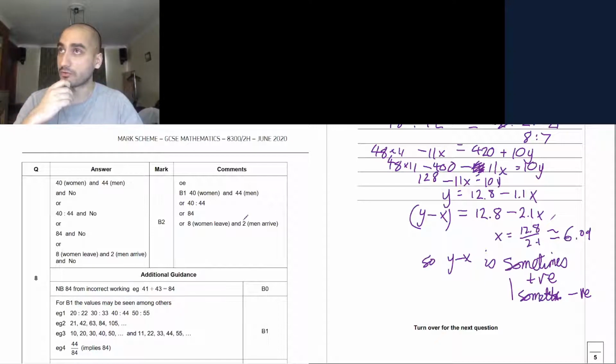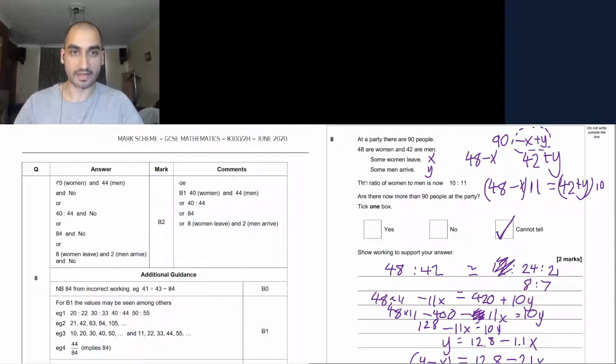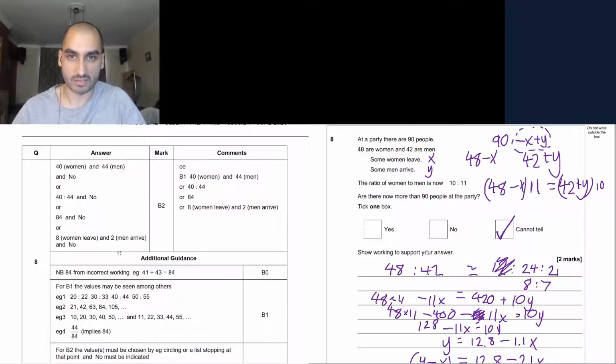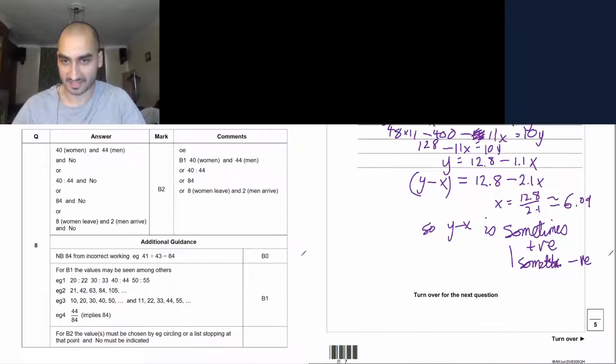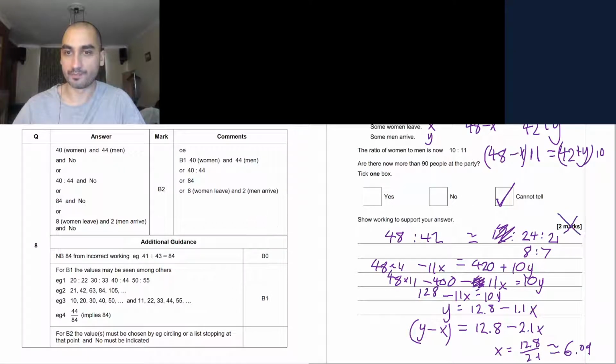That being said, yeah, I am wrong. So they're saying it's absolutely unequivocally the case that, given the information they've given us, we can conclude that there is exactly 40 women and 44 men. There's no other way of getting 10 to 11, because you can't have half a man arrive to make up the numbers. Okay, fine. So, do I get a mark for anything? I don't think so. No. If I'm being honest, I wouldn't give myself the marks for this. This is not really proving anything. Alright, 0.